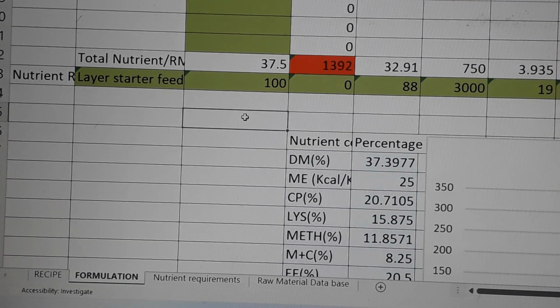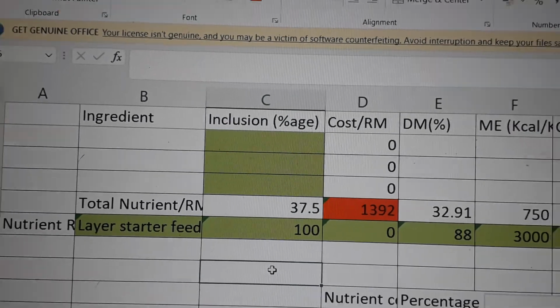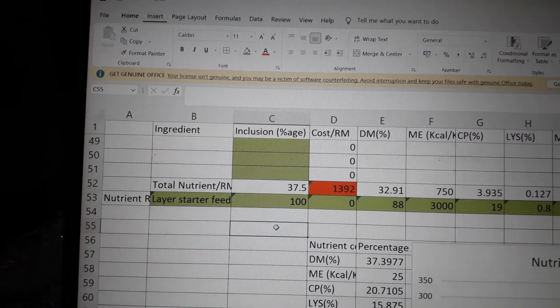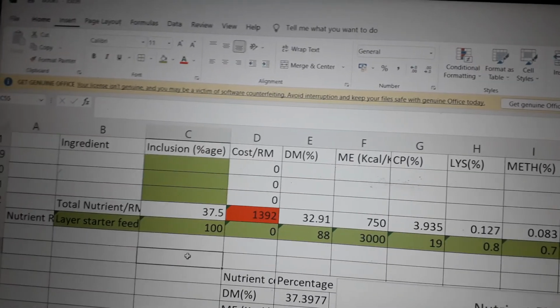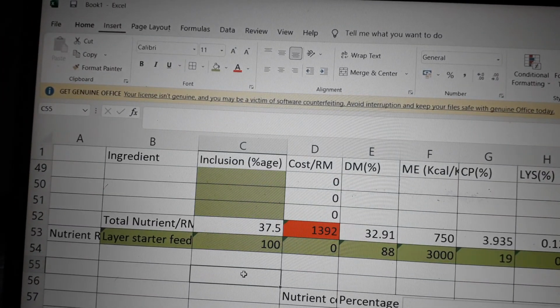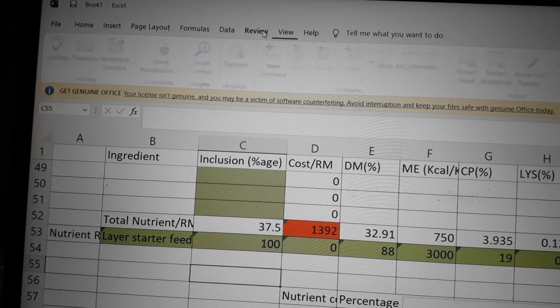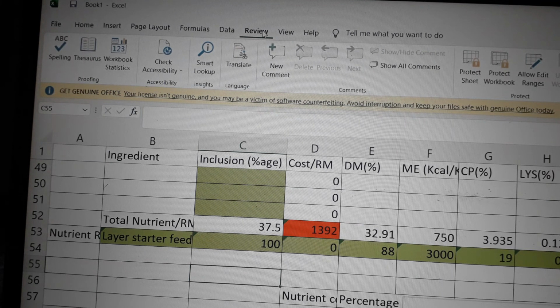I can now go to what we call view. I go to view. Let me even reduce a bit for you. I go to view. See, this is the toolbar on top. I'll go to view. Review. I'll go to review, not view.